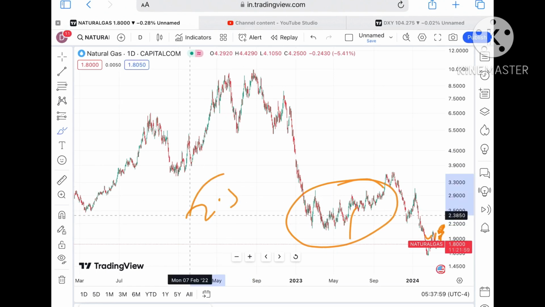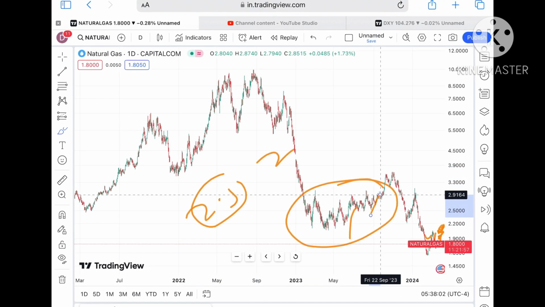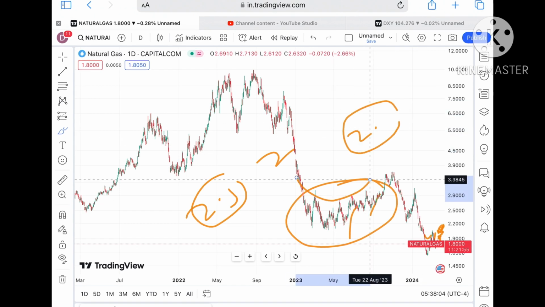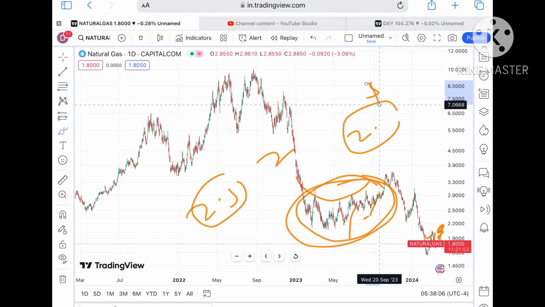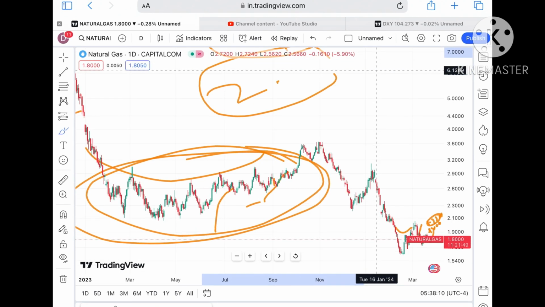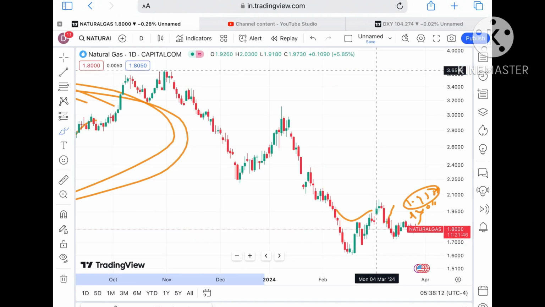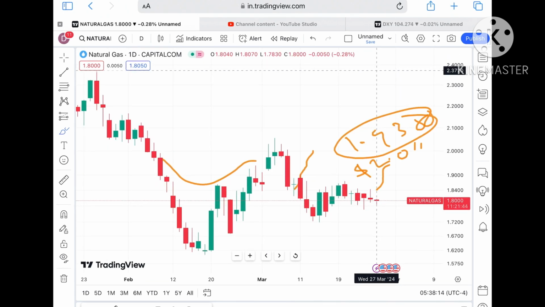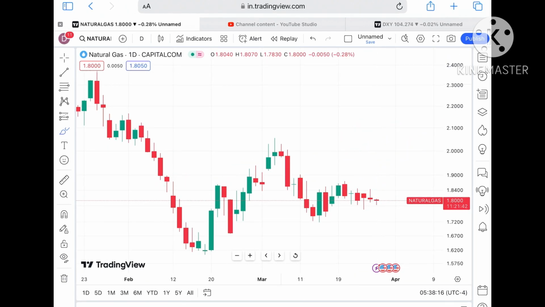So as soon as it started going over a level of $2, chance of touching 2.5 will be there. After crossing a level of 2.3, we can see a level of 2.5, and from there a level of 2.9. Okay, and then this pattern will support and chance of crossing level of $3 will be there. I'll make a video if the price started coming in the zone of $2.